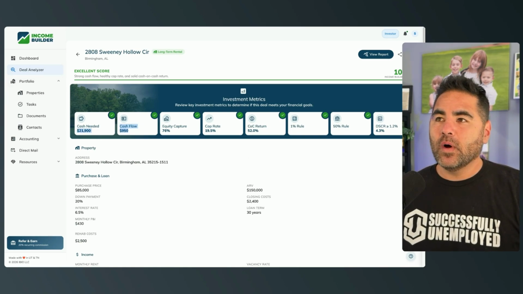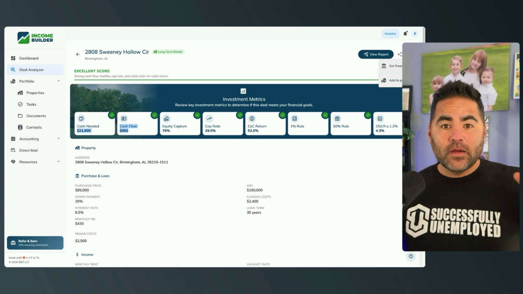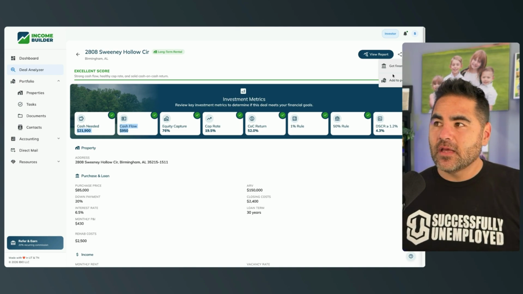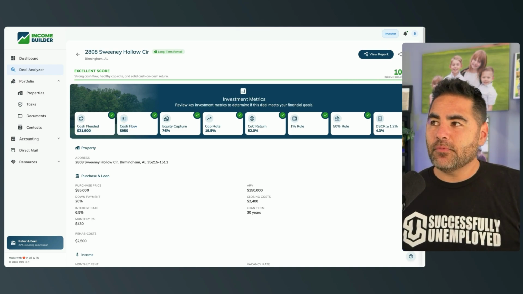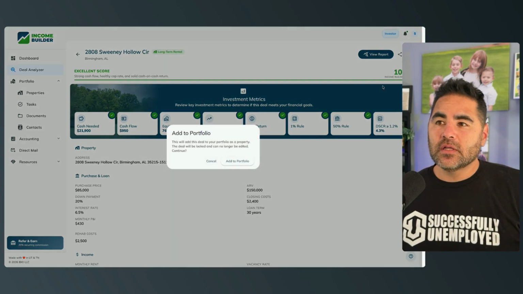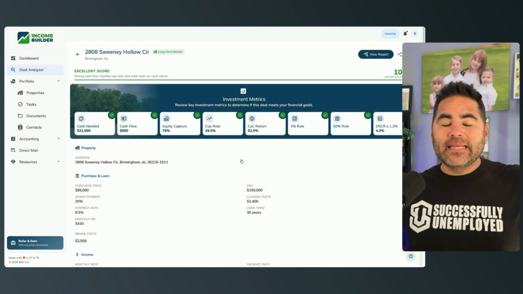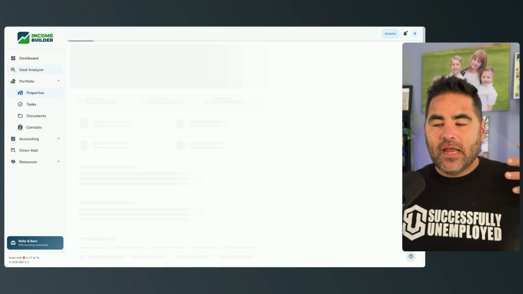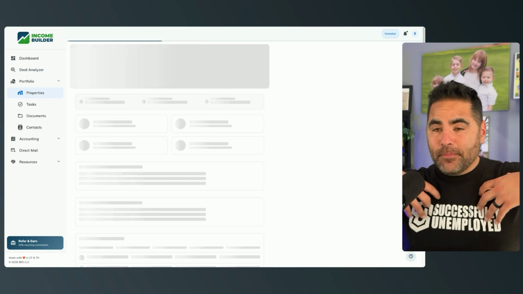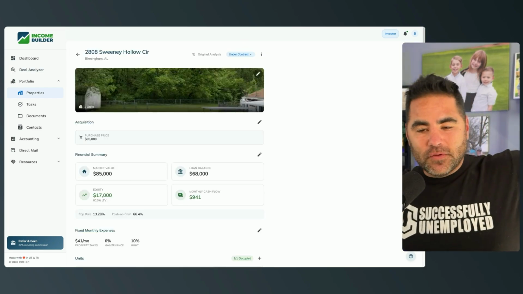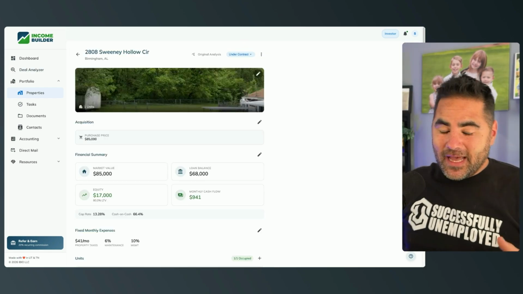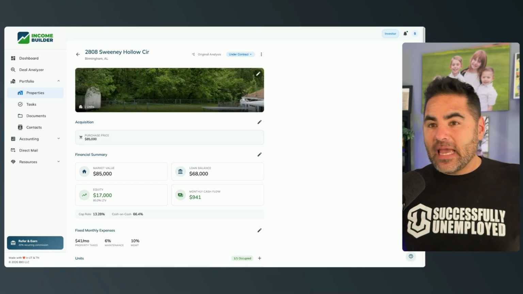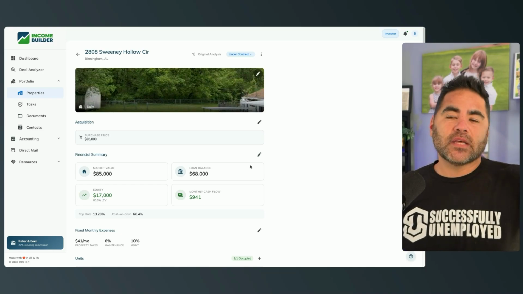But then once we are putting in an offer and we have it under contract, we can click this button. So the top right-hand corner, the three buttons, click add to portfolio. You click add to portfolio, it's going to add it into your portfolio where you're going to be keeping these and constantly keep everything in here. I know I personally have Google Drives, I have folders on my computer, past computers that I have Excel sheets, I have so many things everywhere, contacts everywhere, but this is going to keep everything together.